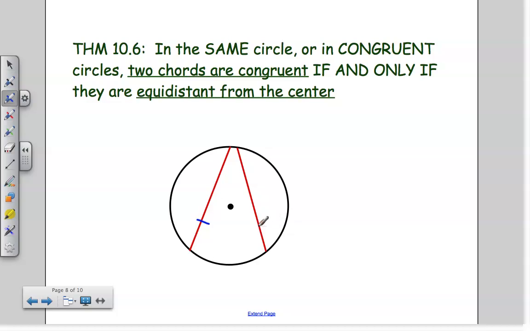So I'm going to mark these chords congruent, and now remember, if you're doing distance from a point to a line, what kind of angle do you have to go at? I have to go at a right angle, or on a perpendicular here. Okay, neither of those look good, I'm sorry. Having issues. There we go. So if I go at a right angle, these segments are congruent if and only if these chords are congruent. So congruent chords means same distance from the center.